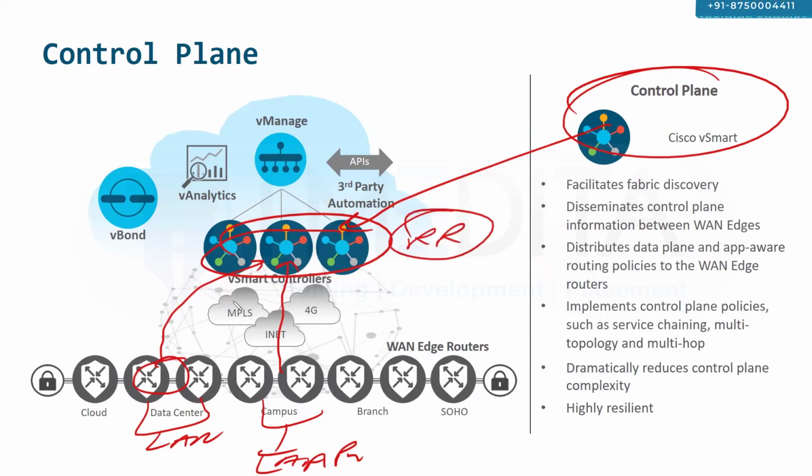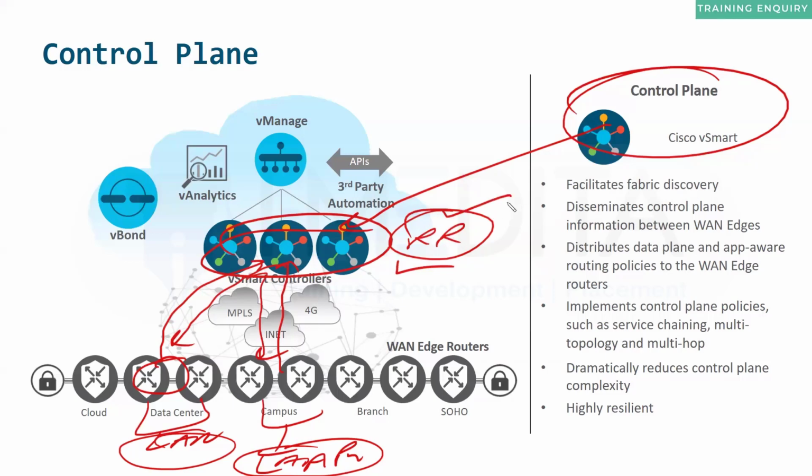If it receives the LAN prefix information from one of its OMP peers or from one of the sites, then it would be advertised to the others, right? That's how the LAN prefix information gets exchanged between the data center and the campus. Any control plane information will get exchanged between the remote sites via vSmart only, and that's why we call it a route reflector, because that's what a route reflector does in BGP. If anybody understands route reflector functionality in BGP, they can easily compare that with the vSmart controllers here in Cisco SD-WAN. So the default behavior of the vSmart controller is to work as a route reflector.